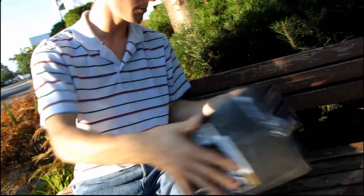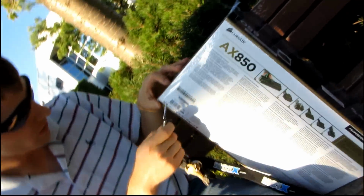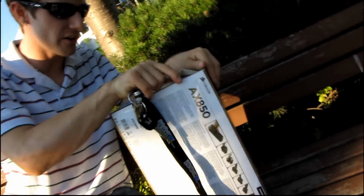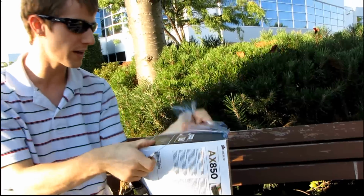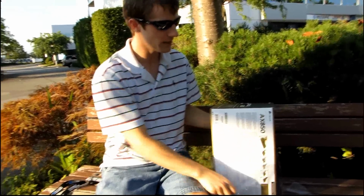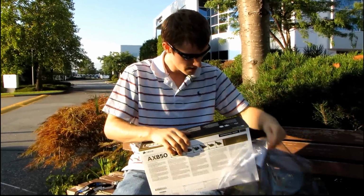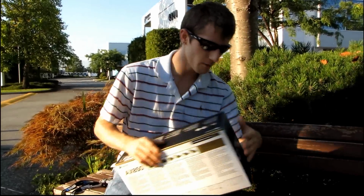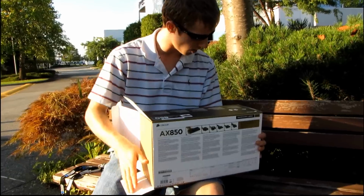Okay, and then the last thing we should probably also say before we even open the box is it comes with a 7-year warranty. So Corsair's warranty service is legendary. And with 7 years of coverage from their warranty service, you can pretty much rest assured that if anything goes wrong, they will replace it for you, they will get you taken care of, and you will be a happy Corsair customer. I've actually personally RMA'd something from Corsair. I don't remember what it was, but I remember they got back to me really fast, and yeah. I think the best RMA experiences are the ones that you don't really remember, because that means that something went right and nothing went wrong.